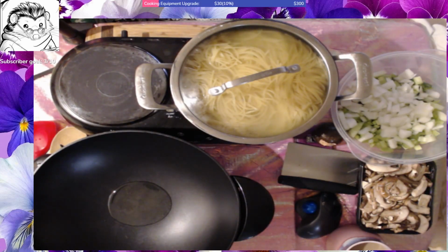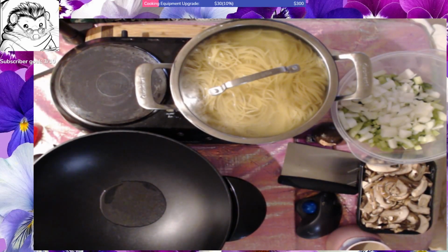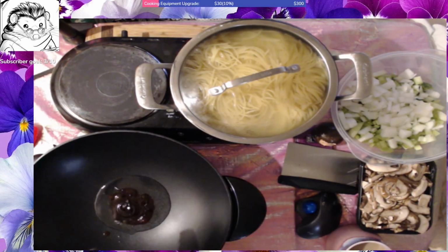Oyster sauce is water, sugar, salt, oyster extracts made of oyster, water, and salt, MSG, modified food starch, wheat flour, caramel color. No garlic. And it basically adds a really lovely umami flavor into your food. That's the Japanese word for an indescribable flavor, basically. It's not sweet, it's not sour, it isn't salty, it's something. Mushrooms have umami, and so do oysters. It's a lovely thing that they use a lot in Japanese and Chinese cooking.